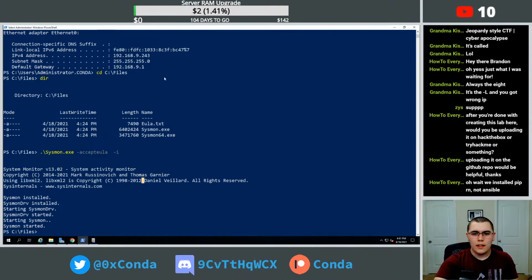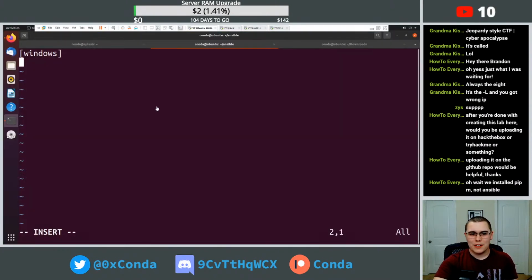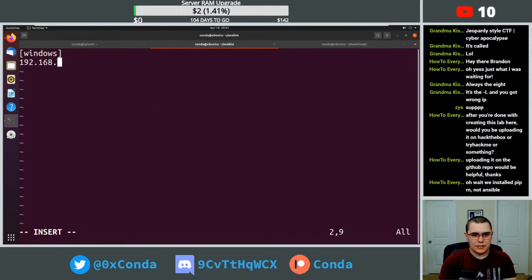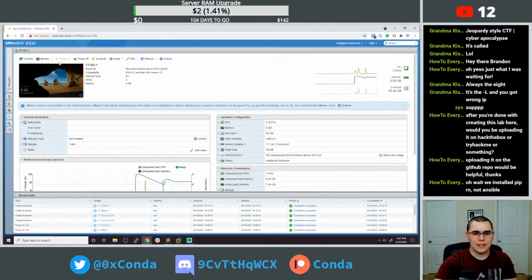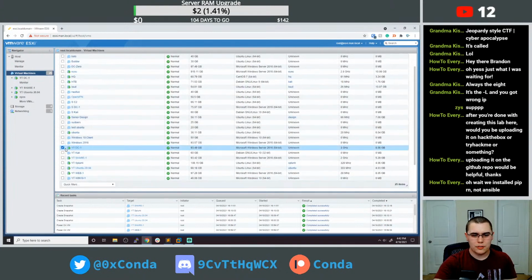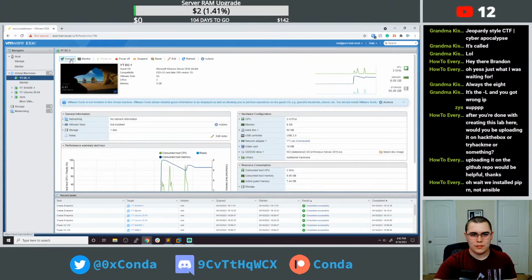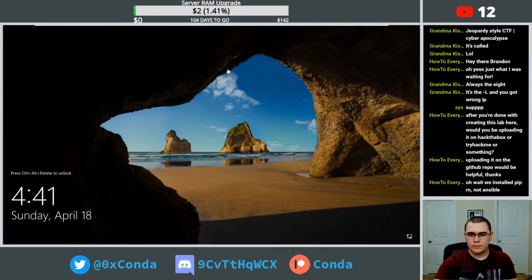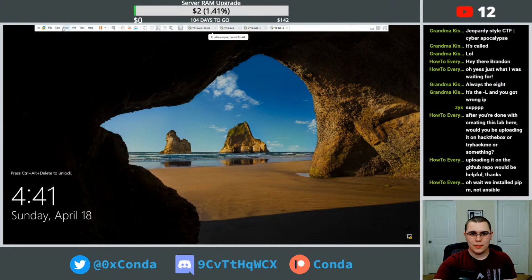.9.243, not .8. So let's go back to here. 192.168.9.243. And then we also have, let's just check what these other ones are. We're going to have to get some consoles into those. Let's see. Grab ESXi over here. And we want to install this on, let's see, we're going to go with our domain controller. So let's get a remote console into here. Great. We'll log into this one.